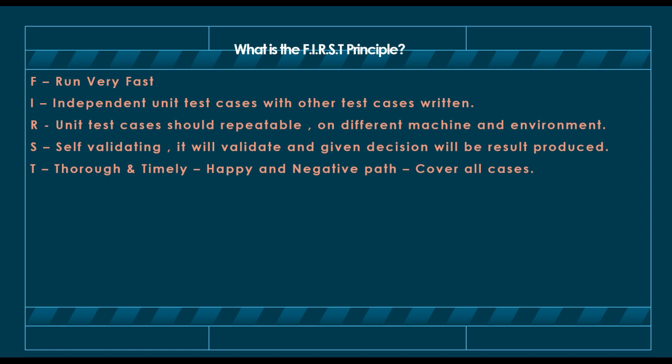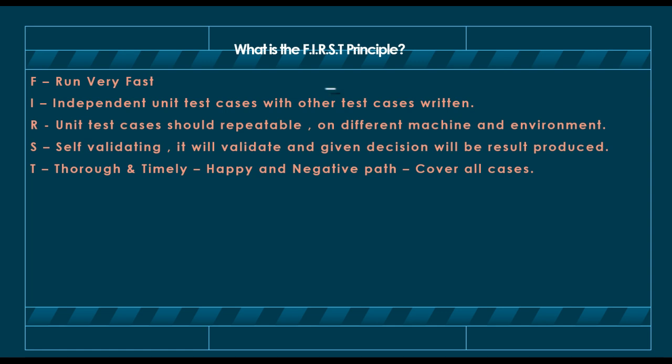Self-validating. When you write and run these test cases, ultimately you get a result, and that result validates whether the test case has run successfully, in which case it is marked as green. If it failed, it is marked as red. So that result will be validated automatically. Unit testing validates itself, so you don't need to manually tweak anything to make it successful, because that will not make sense. Your code should actually run and then be tested.